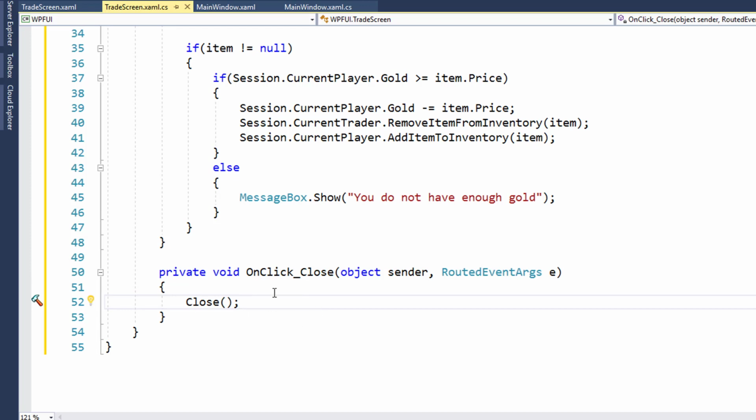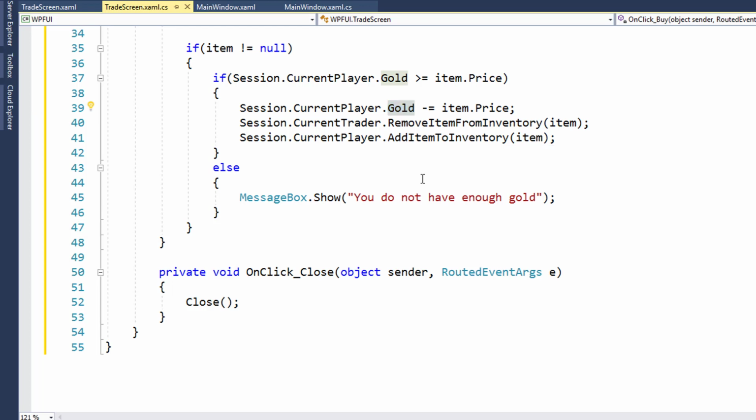And that's all the logic we need to actually handle the trade, because the remove item from inventory and the add item to inventory functions, those all handle adding things and removing things from inventories. And the gold property has an event handler, so that when the property value changes, it's going to raise an event, automatically notify the UI, and the UI will update. So we don't have to add any other logic in here to refresh the UI. This should all be automatically handled.